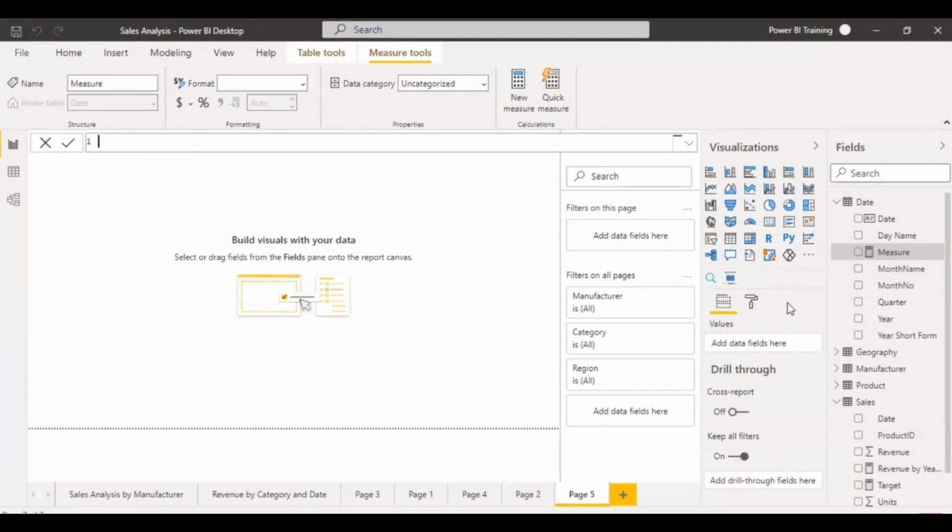YTD function. What is this YTD now? This YTD is year to date revenue, year to date sales, year to date profit. We want to see how the sales are progressing year to year, month by month, how the profit is progressing. The stakeholders want to make a decision based on those values. So how will you do that?